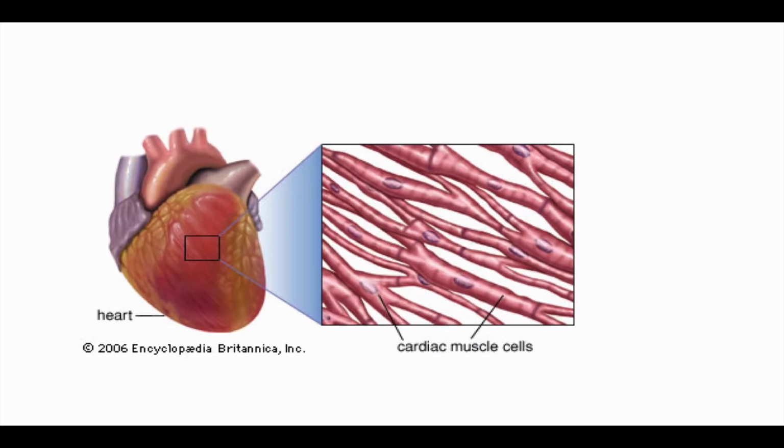So the heart's main job is to pump blood to the rest of the body, and it does so by contracting. The heart is made up of cardiac myocytes, which are specialized muscle cells, and remember that they're connected by these gap junctions. This is important because the gap junctions allow for the action potential to travel from cell to cell, and this allows for the action potential to propagate and cause a nice synchronized contraction of the heart.